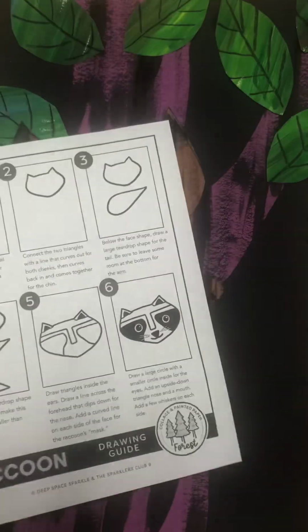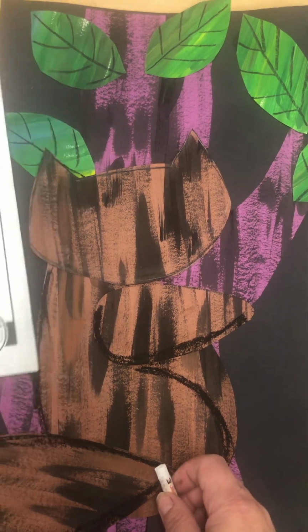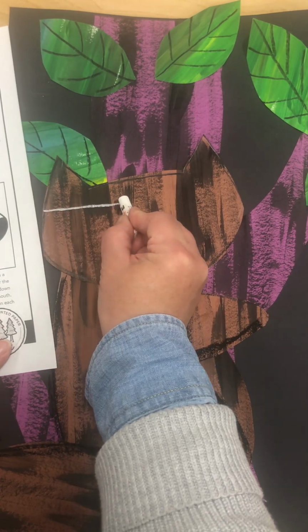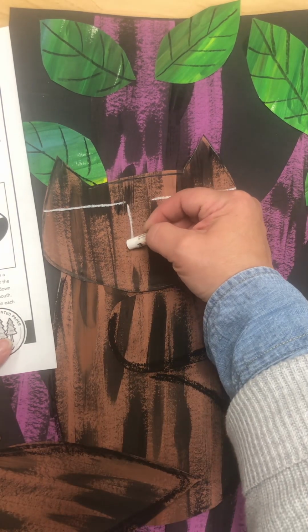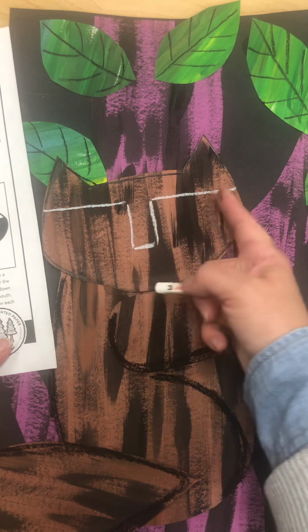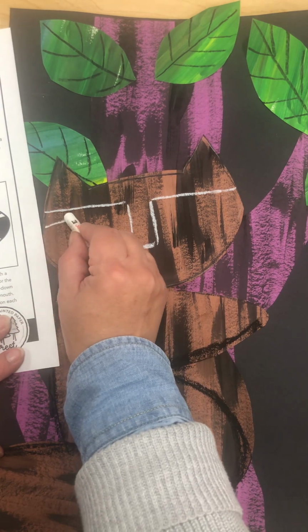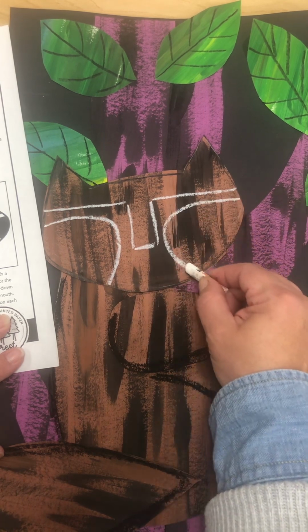Now we're going to work on the face, which is so fun. This is where you may want to get this paper, because it gives you the instructions. Now I'm going to go straight to the oil pastel, but if you want to draw it first, that's totally fine with me. So the first thing is this part right here. If you were drawing it, I'd have a line going across. I'm going to lift up my pencil, or my oil pastel in this case, and then it'll go across there. Then this is going to come down about halfway, and then over and up. So it creates like a little tooth, and then over like that. That would be the white part. Then the eyes, raccoon eyes, have a little curve here, and another little curve there.